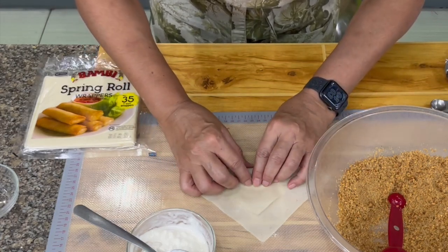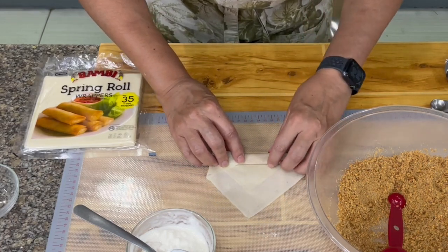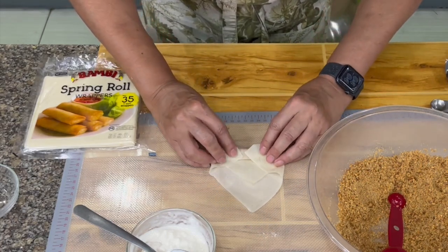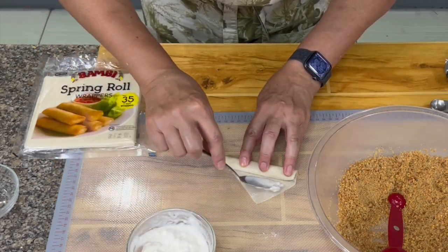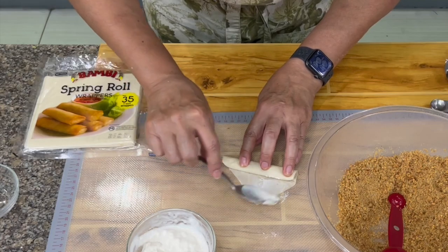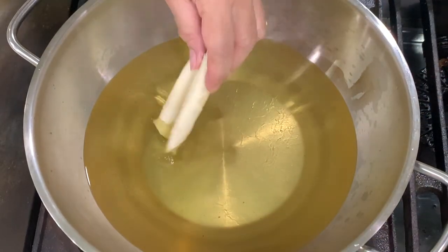Make sure you enclose all of the peanuts and the sugar. You don't want anything out because it will burn. So like this. Okay, and I'll continue the rest. Okay. We fry this.